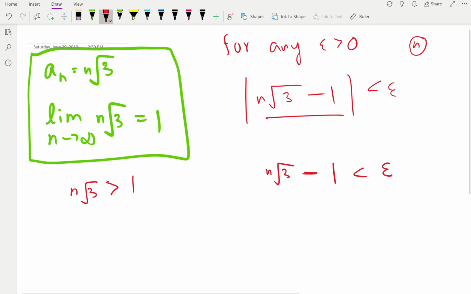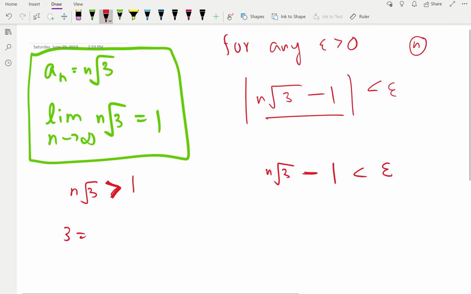The common sense here is, think that the nth root is less than 1, so it's something like 0.9 or 0.8. When you multiply a number less than 1 by itself several times, you will not be able to create 3. You will get a number less than 1. So for example, if you multiply 0.9 times 0.9, and keep on multiplying, you won't be able to get a number greater than 1. So it has to be greater than 1.